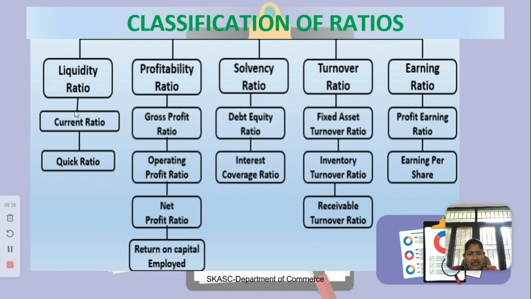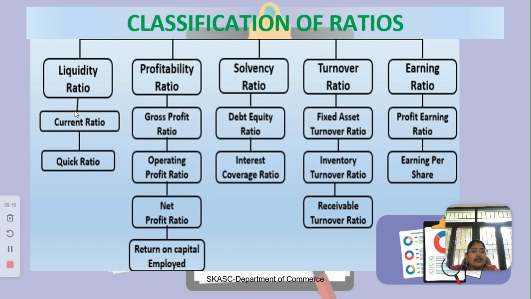Next, solvency ratio. In the long run, that is the long term financial position of the company. When you're taking the debt equity ratio or interest coverage ratio, when I'm telling interest coverage ratio, that is my ability to pay off the basic interest on the principal amount, right? I have taken a loan. Yes, I have to pay a monthly interest. Whether the company is able to pay it on time. Yes, so that is solvency ratio. When it comes to a turnover ratio, whether it is fixed assets turnover, inventory turnover, or receivable turnover ratios, we're getting to know in comparison to the turnover or the sales made, what is the fixed assets or what is the inventory or what is the receivables. All these are compared to the turnover. It's also called your activity ratios, right?